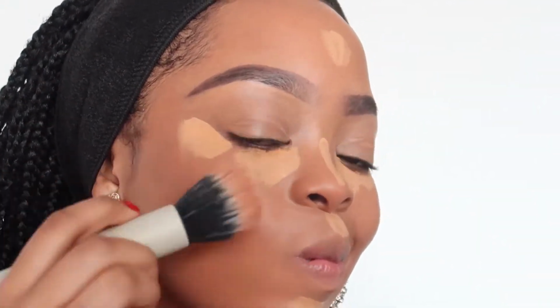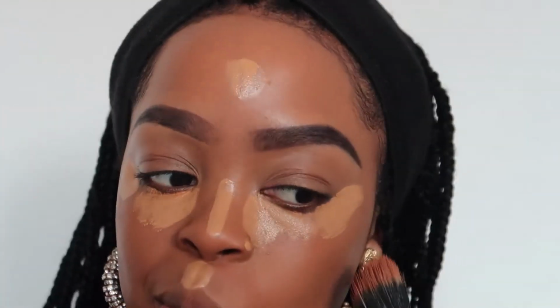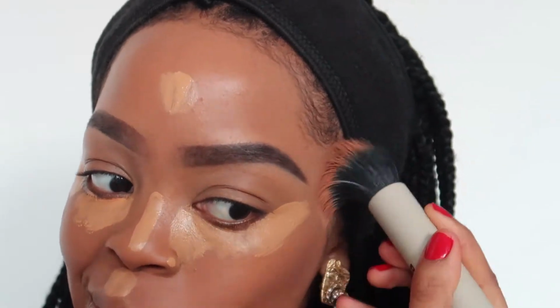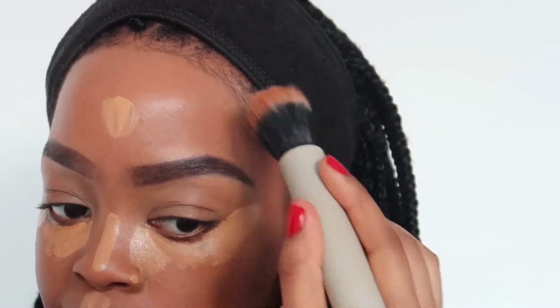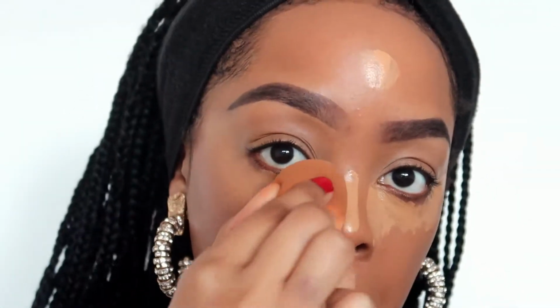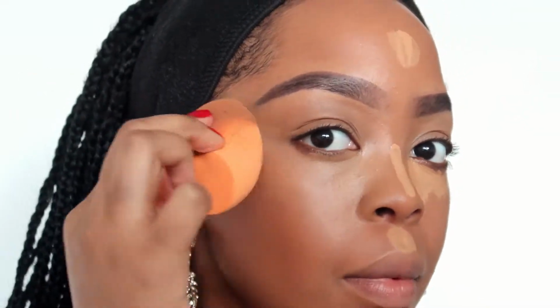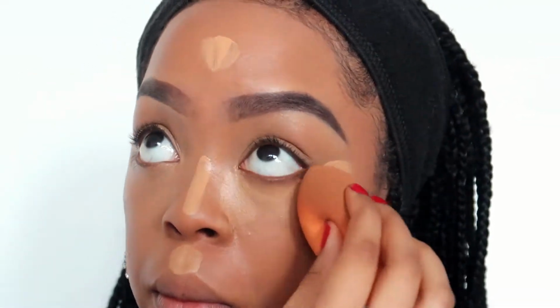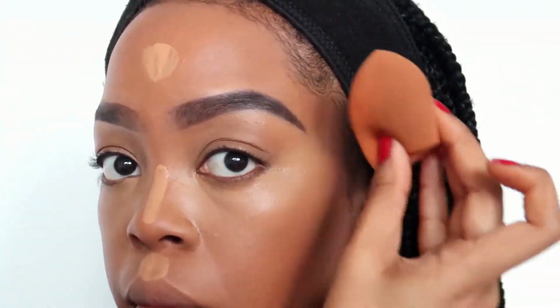Then whilst my concealer is marinating onto my face, I like to go in with my bronzer. The bronzer that I'm using is from Refy Beauty and it is in the shade Tan. It's such a nice bronzer. It just melts into the skin and it lasts all day long, literally. I absolutely love this bronzer. Really, really perfect. And I'm just using the brush that comes along with it. So yep, just blending that in. And then after, I start to blend out my concealer.